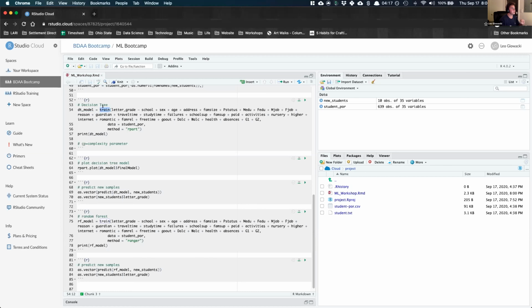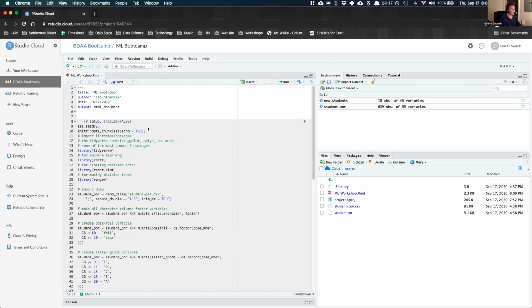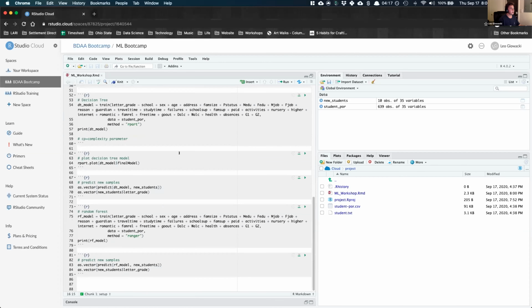The train function takes a formula, a data set, and a method, and it's from the caret package, which I will link a resource to at the end.